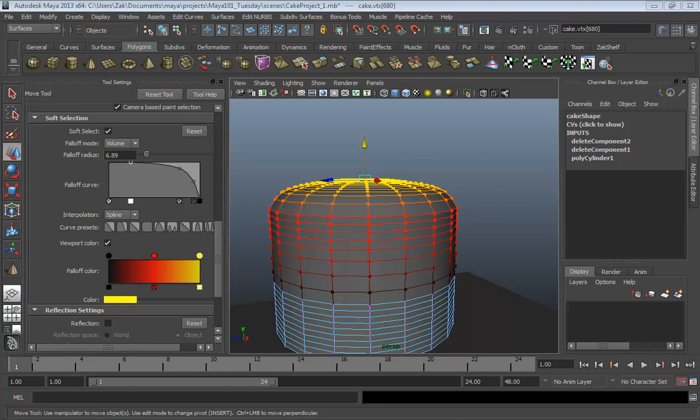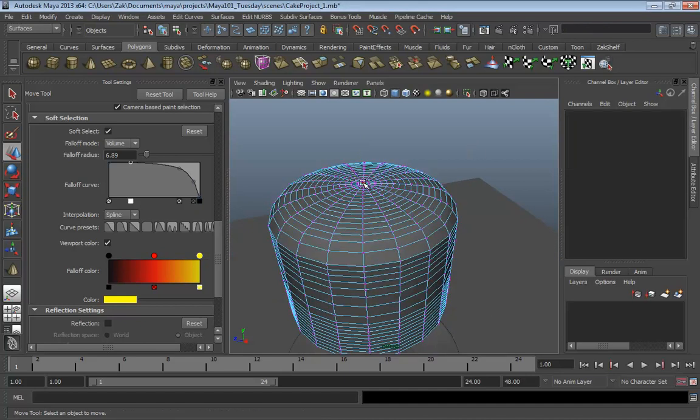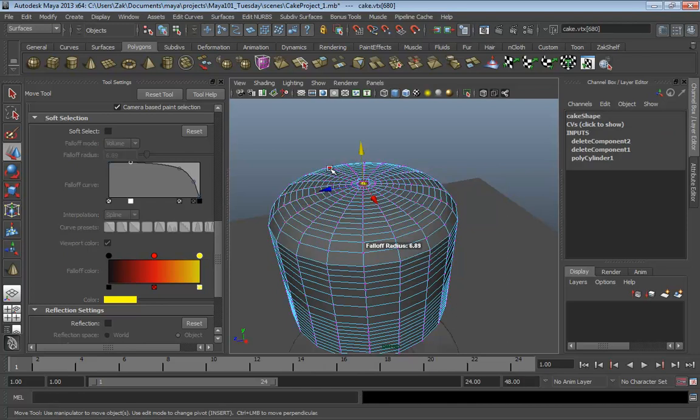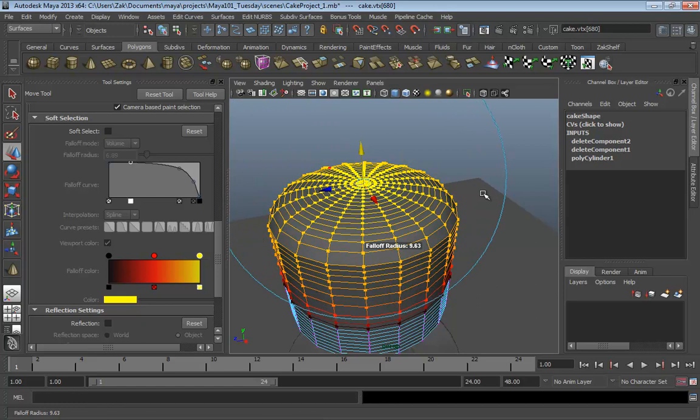I can't select the top half. Okay. Well, I'm not sure what you mean. So if you would, put an official question, you can't select the top half of the cylinder. Well, we didn't ever select the top half of the cylinder, really. All we did is made sure that we were in vertex mode. We selected a single vertex at the very center, and then we held down the B key and middle mouse drag to increase the soft selection radius.